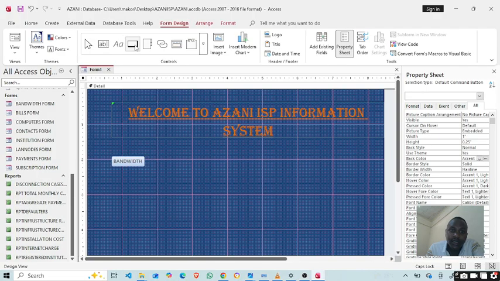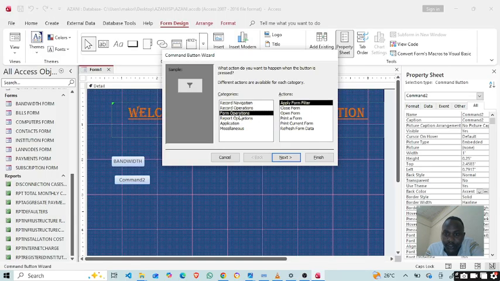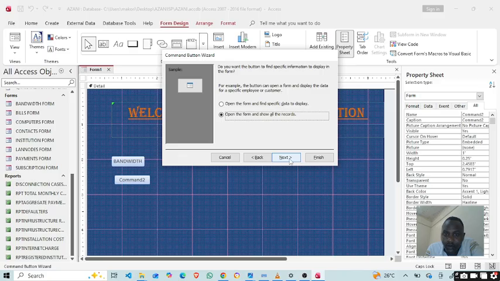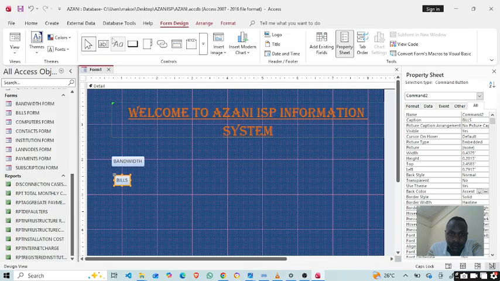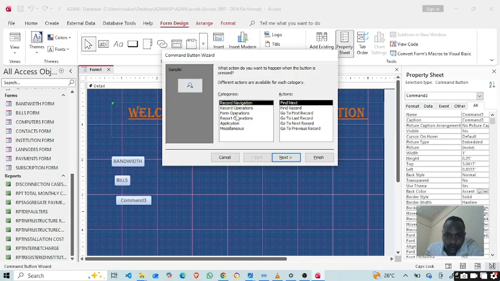Again, I'll pick another label, pattern, form operation, open form. Next, now we have the bills form. I click here and choose bills, and finish. Again another one. Form operation, open form.